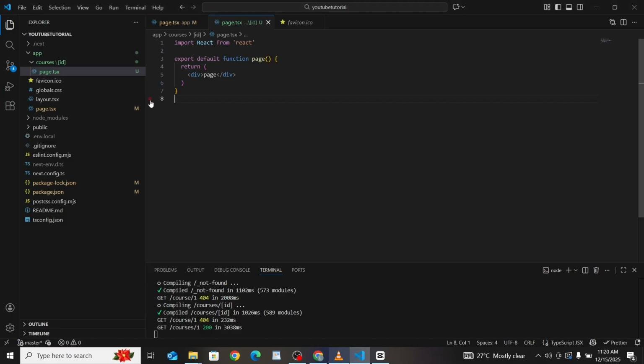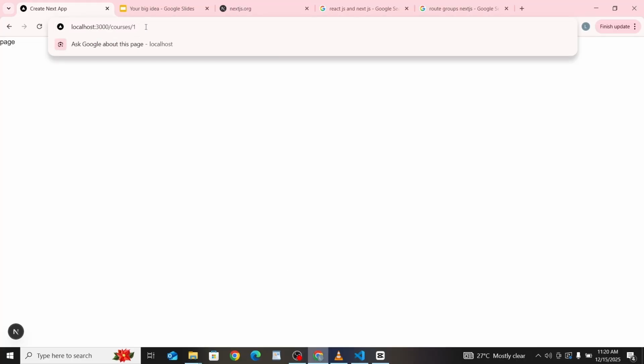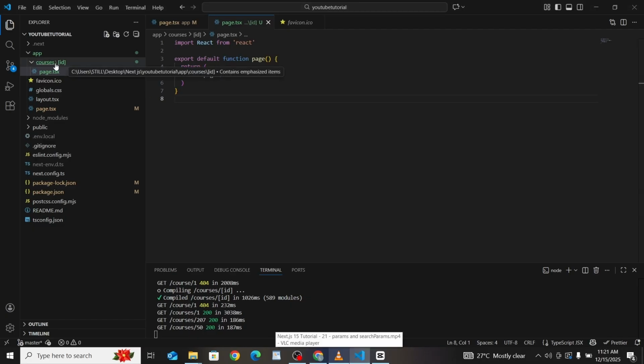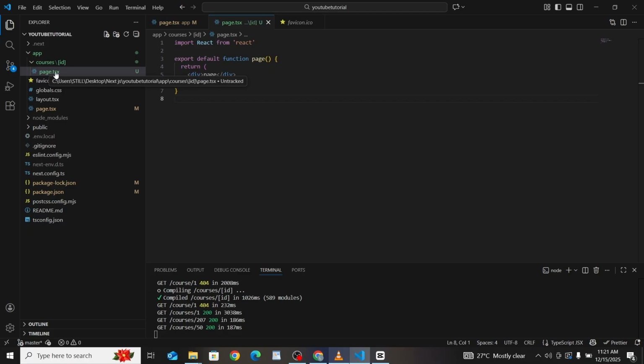So with regards to this, for us to implement the params here, anytime this number after the slash is changed, you can write 20, 205, you can write 50. You see that still nothing changes here, because the slash after courses indicates a dynamic number, which is a dynamic ID. That's why in our folder structure you could see that we gave it a square bracket, and under it we gave it a page this way.